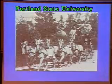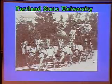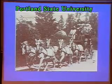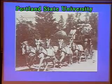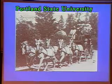You had the stages, and there were actually camps scattered throughout the park. So the people would spend a week going through the park, take a stage to the next camp, and they were usually tent-type camps. And these were mostly people that were pretty well off and could afford to take a 3-month tour or something around the country.